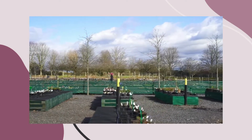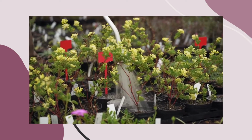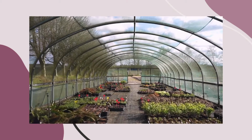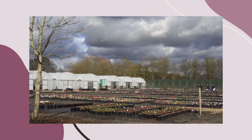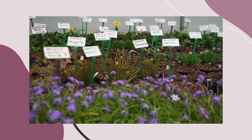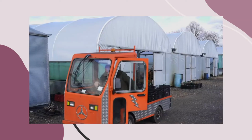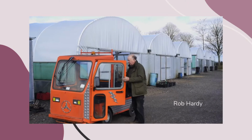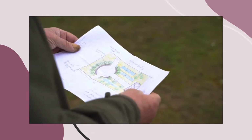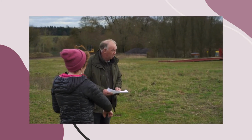We were expecting to be able to go to Chelsea in May, but then it was postponed. But we're really glad to be able to tell everyone that the show will still go on, because here at the nursery we have enough room to be able to put up what would have been our last display at Chelsea Flower Show, and we're going to be doing it along with Candide's Festival of Flowers, which is running right the way through May. The display is going to be done to the same exacting standards as we would do up at the Chelsea Flower Show in front of the RHS judges. And we want to make sure that it is built and ready to be previewed on what would have been the preview day, which is the 17th of May 2021.